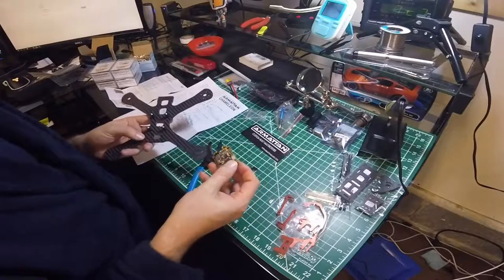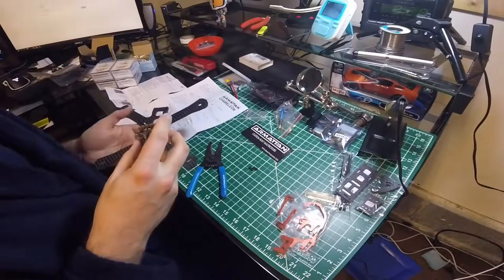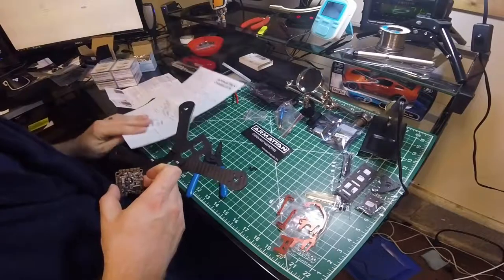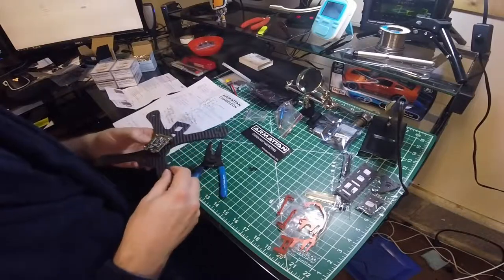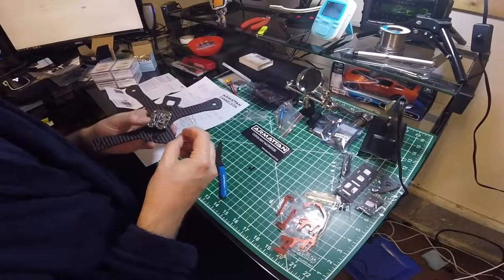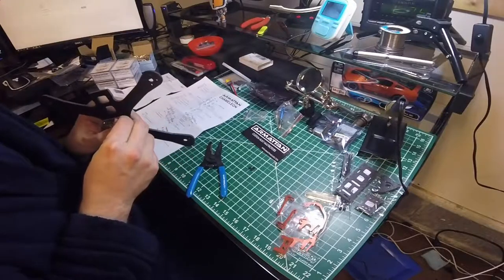Alright, so now let's just see if I mount it the way that they want to mount it. Whoops. I'm guessing, I don't actually know which way is the front and which way is the back. Alright, so that would make sense. That's the back. So in theory, it's going to look something like this when I actually put it on, which I will lightly put on for now, because why not? It doesn't actually hurt anything.